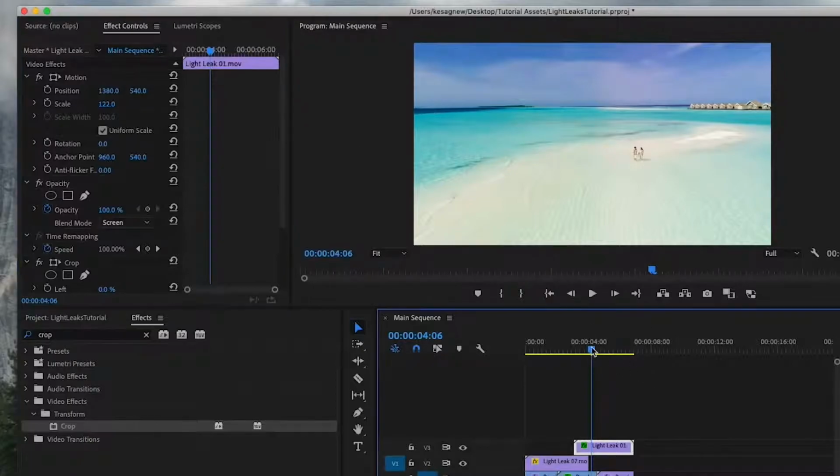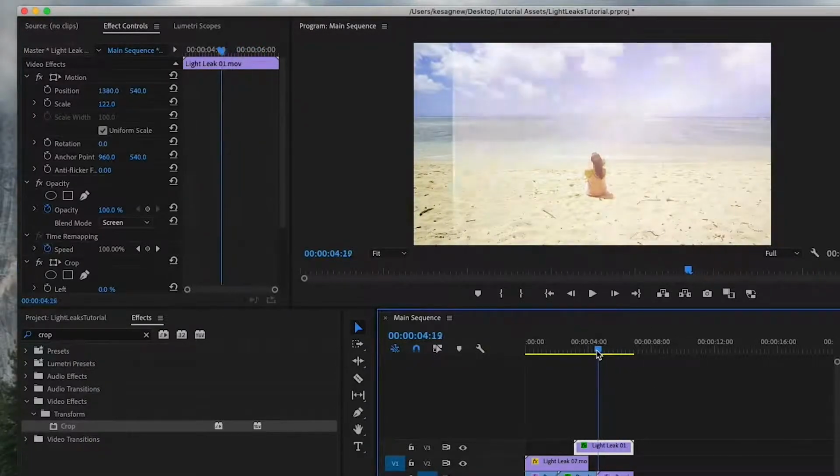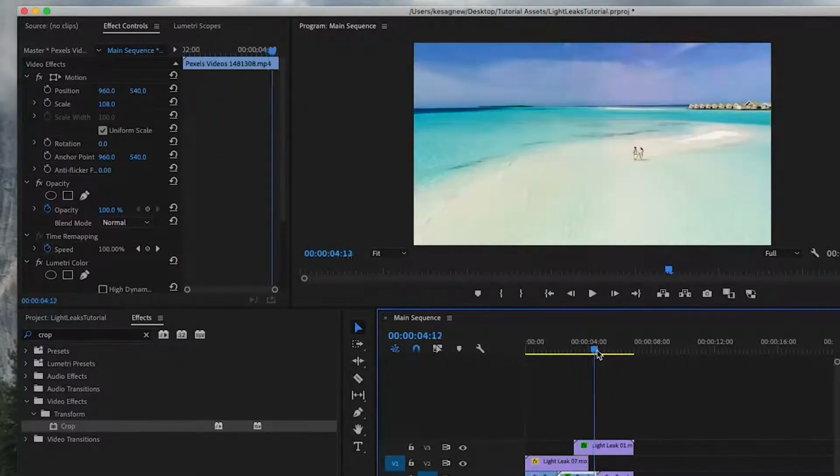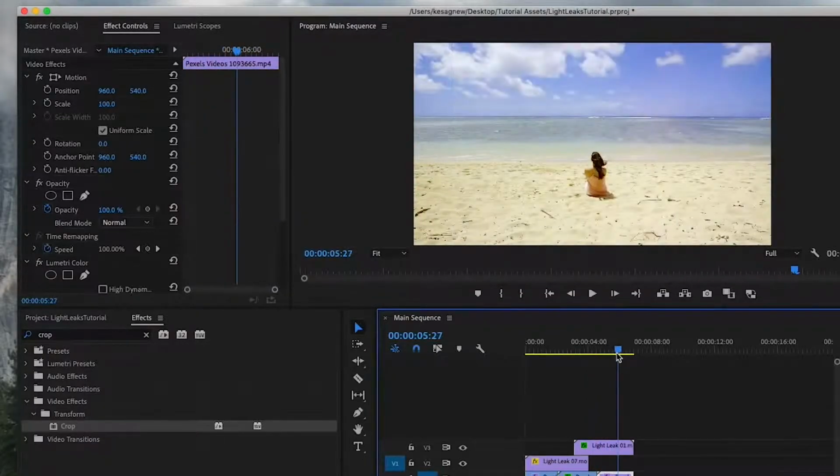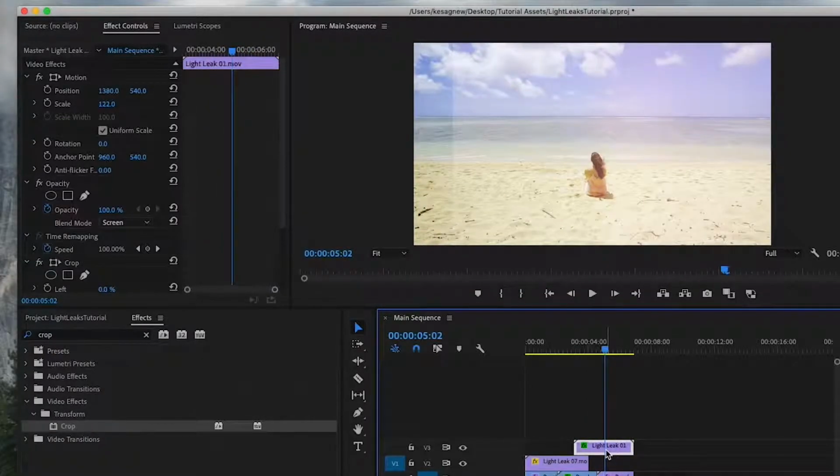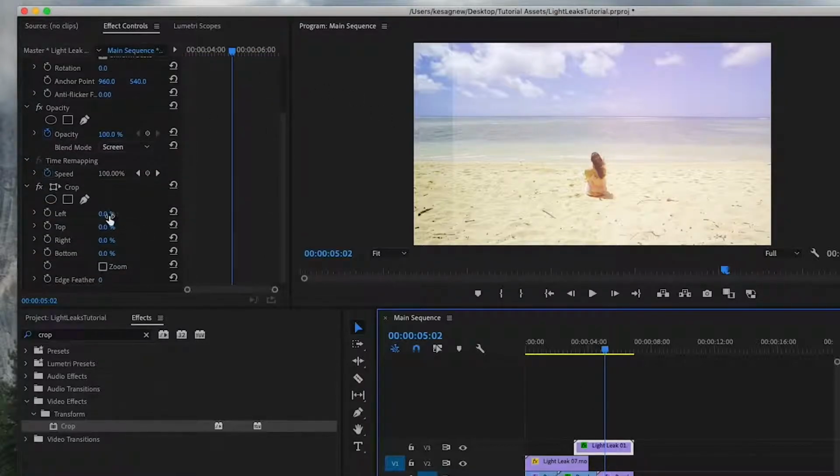Now, it's on the right side, but you can see that it doesn't really blend that well. And that's what the crop layer is going to be for. So now that I've applied the crop layer, I'm going to bring the left side out a little bit, and then I'm going to feather it out. This will allow you to blend it right in. The more left you go, the more you can kind of blend it. I'm going to try to blend it as much as I can so it's seamless.